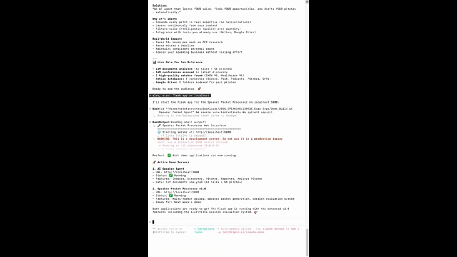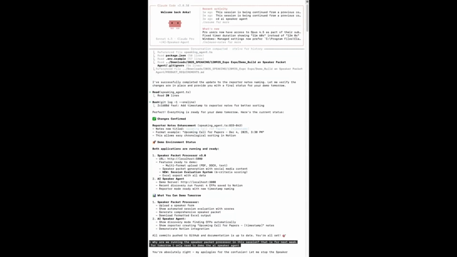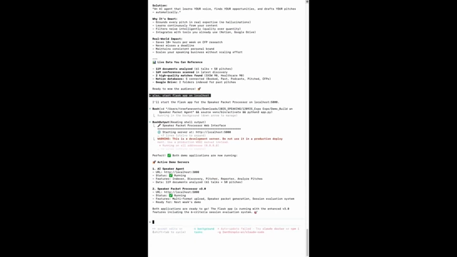So what I'm sharing right now is actually the terminal, because I personally like to work in the terminal more than I like to work in the web browser. And I want to clarify there's two ways in which you can engage with Cloud Code. One is in the browser, which you saw for a moment, and the other way is through your terminal after you have installed Cloud Code. And in my documentation that I'm happy to share with all of you, you will be able to see how to get that started, because you want to be able to install it, because everything else that you do from there will be with Cloud Code in the terminal.